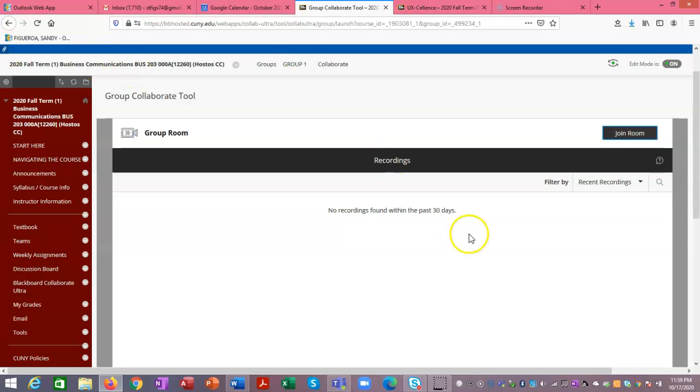And with the group, you can come in because it says join the room. So you can come in and see what they're doing. Remember, you have about 5 groups or 6 groups, whatever it is. So just like you do in a regular classroom, you walk around the groups to make sure that they're all on point or if they have any questions. So you can join the room.